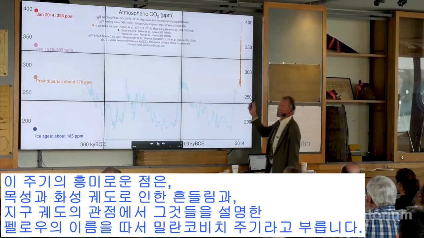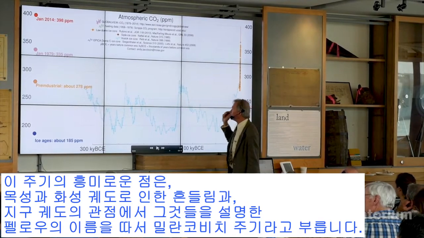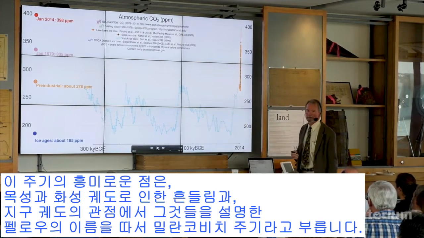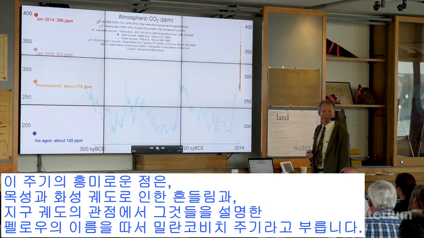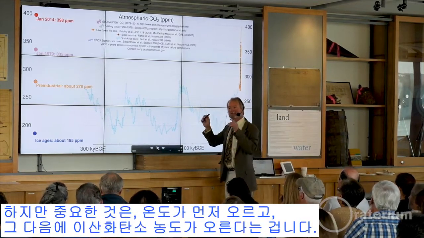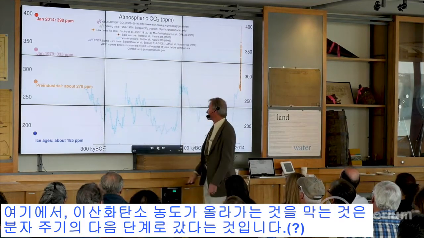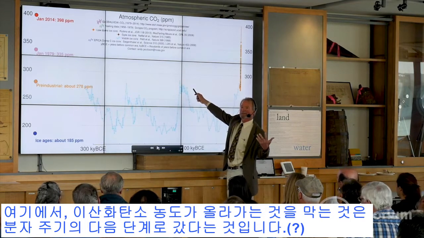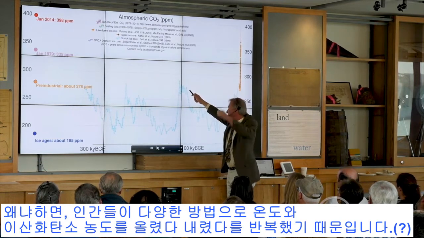The interesting thing about these cycles are called Milankovitch cycles, and they're named after a fellow who described them in terms of the wobble in Earth's orbit, which is caused by orbits of Jupiter and Mars. So we won't go into that too much. But the point is, that is a driver that drives temperature first and CO2 second. So the thing that stopped CO2 from going up here is that you kind of went to the next phase of the Milankovitch cycle, because you had that play off of each other all the way up and down again.